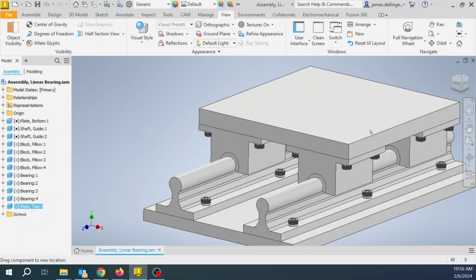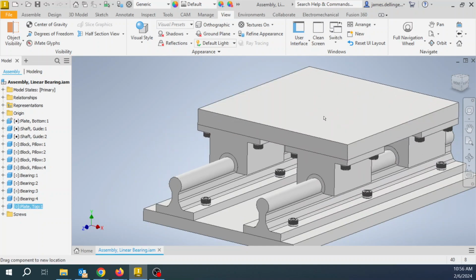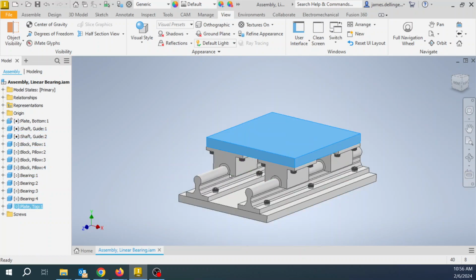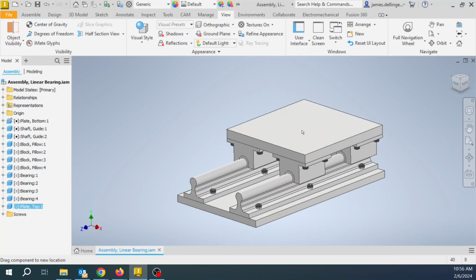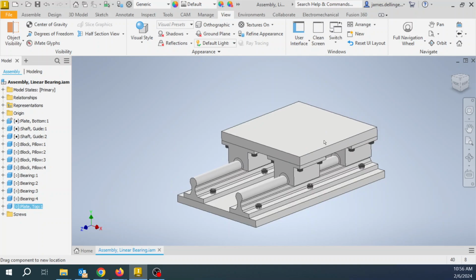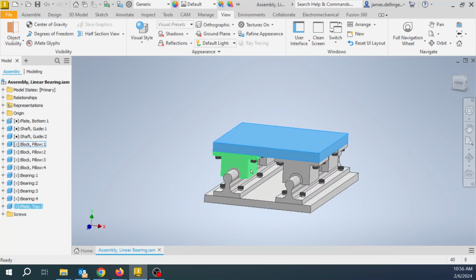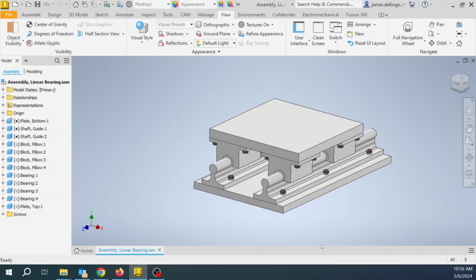In this case, we're doing a linear bearing. There's something that sits up here, and then it's going to slide on the linear rails, these being the rails. And then from there, maybe we have something that gets pushed into a machine, it does an operation, and then it retracts out. Some sort of little machine operation. But this is a really handy way to learn how to do Inventor assemblies. So that's what we're going to talk about today.